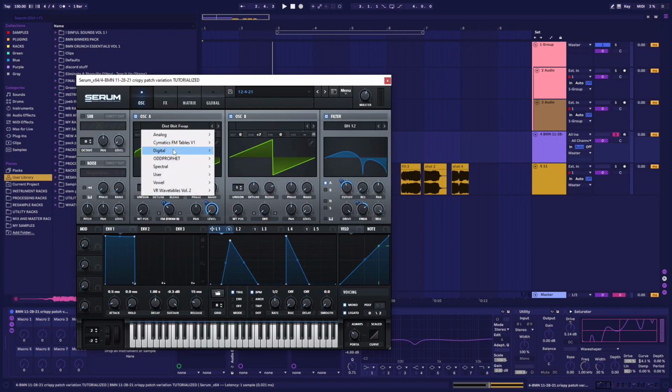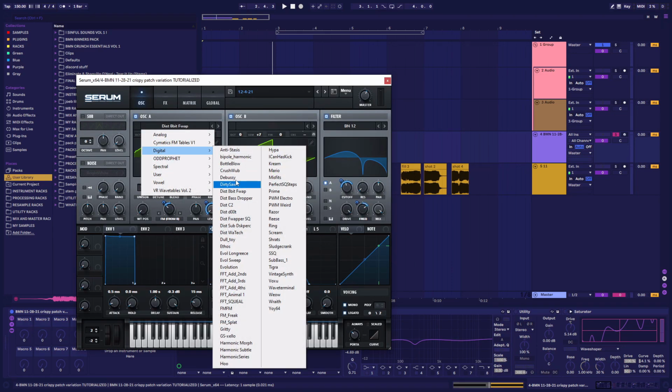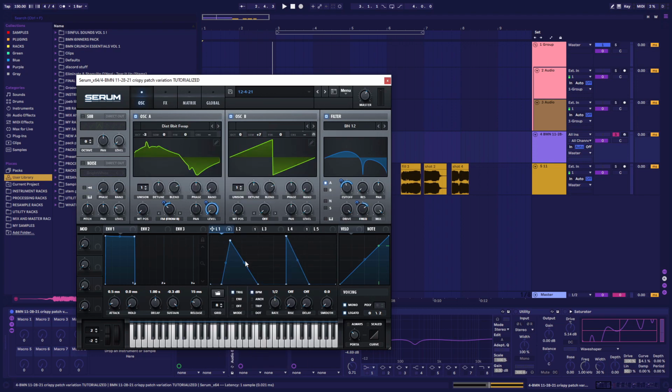So we got this wavetable here from the digital section of the default Serum wavetables. Just a simple LFO here, 1 2 1 2. Like I said before, 3 octaves down, we got FM at 33% and the LFO at 17. Then I'm just automating the level from 0 to max. Wavetable positions all the way down. Then there's just a default saw wave, which oscillator A is FMing into. Levels all the way down, 0 octaves and 7 semitones higher. I'll talk about the coarse pitch later. There's no sub or noise input. It's kind of just raw.